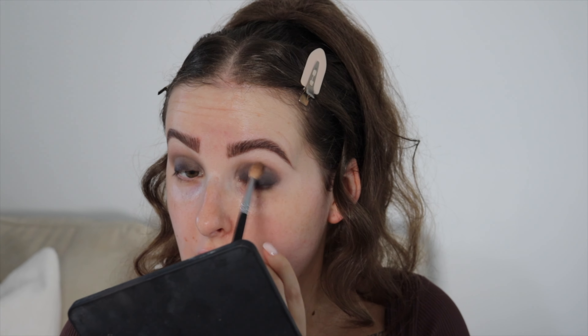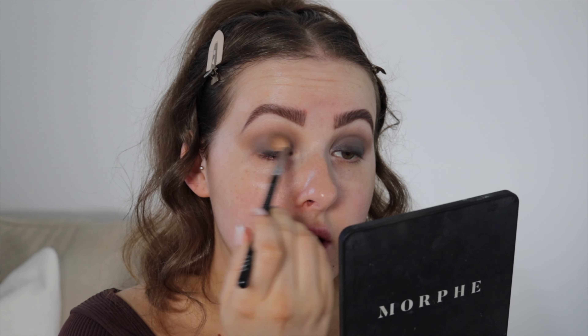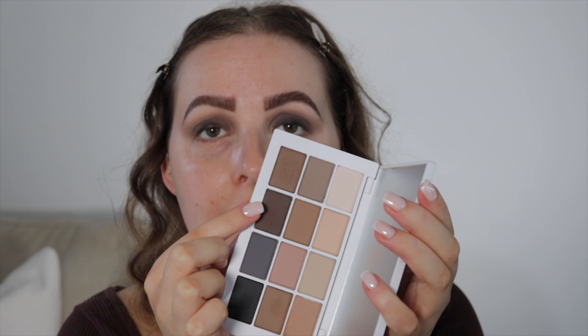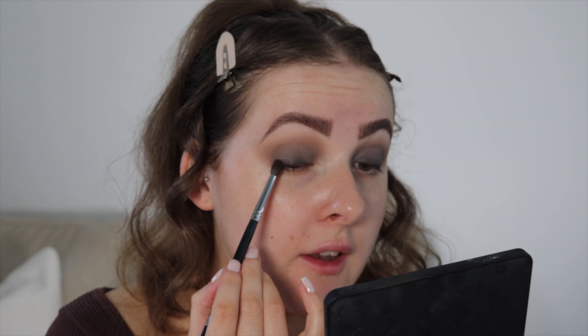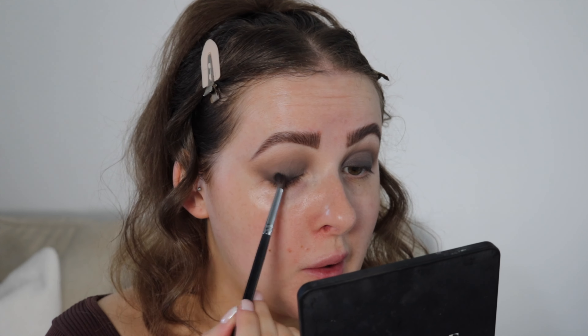I'm so glad I went for cool tones — that is absolutely perfect. Now I'm taking an espresso shade to keep it close to the lash line. I'm picking a very deep espresso shade from the palette, using the blending brush and going right along the lash line then winging it out. We're going to add a black next so you can be quite messy with this. I'm going in with a slightly lighter shade on the lid as an in-between.